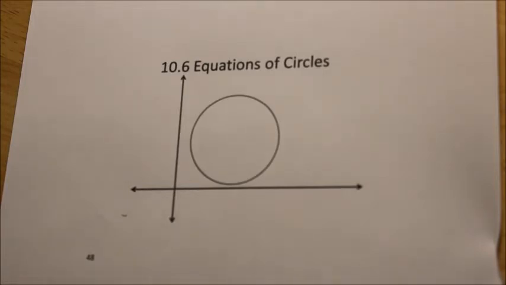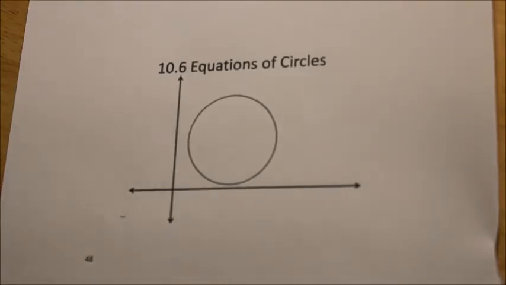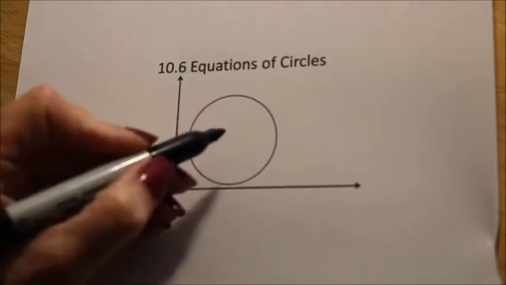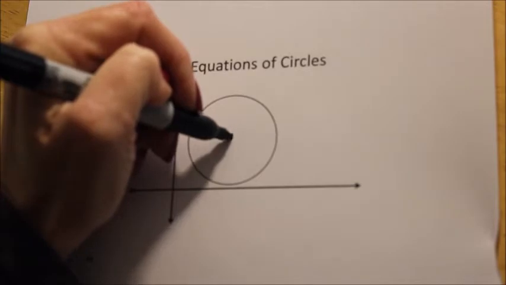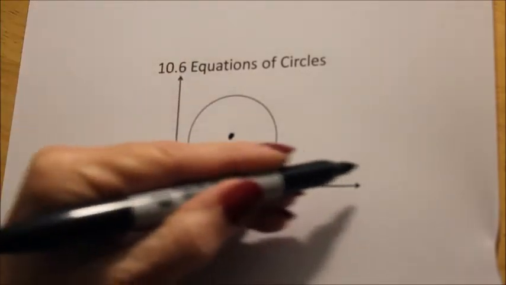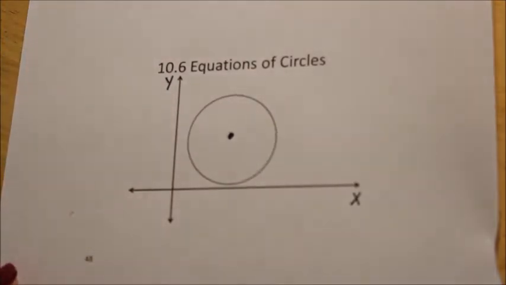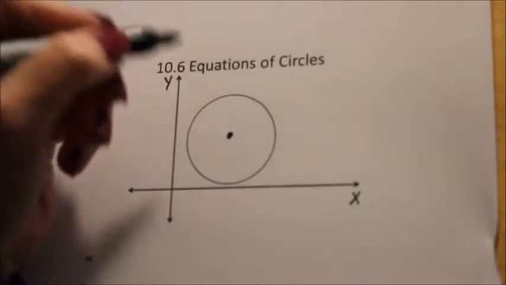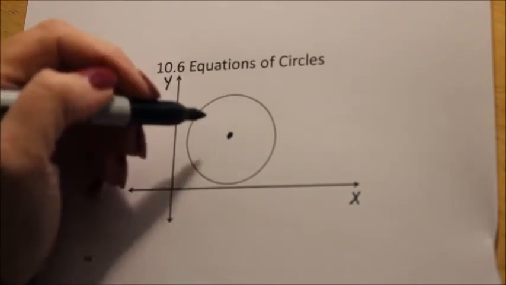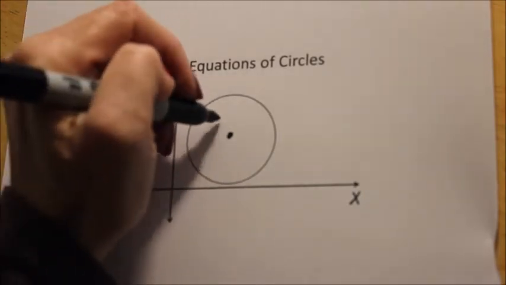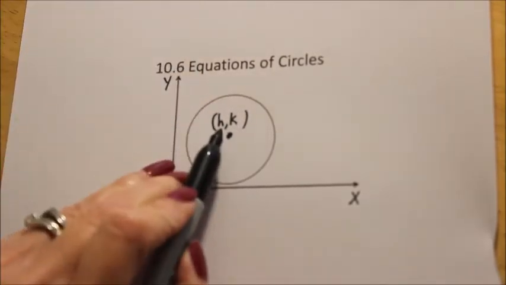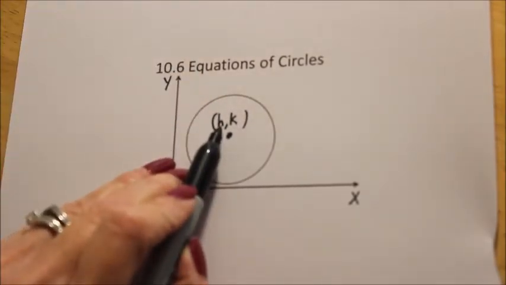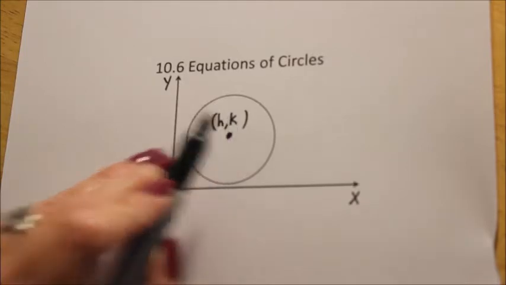And you may remember this from Algebra 1. If you find the center of the circle, in this case, we're talking about on a coordinate grid. So for instance, this is the x-axis, this is the y-axis. We have special variables that we use to represent the center of a circle, and that is h, k. H is the x coordinate of your center, k is the y coordinate of your center.